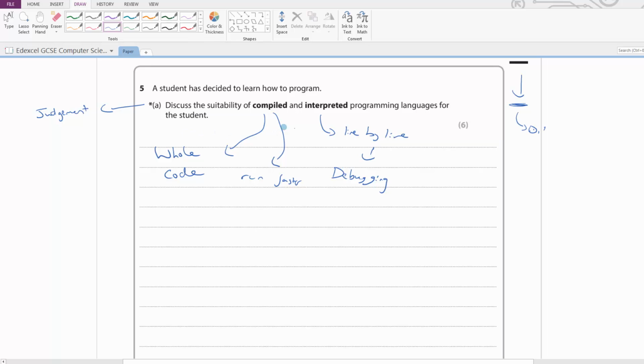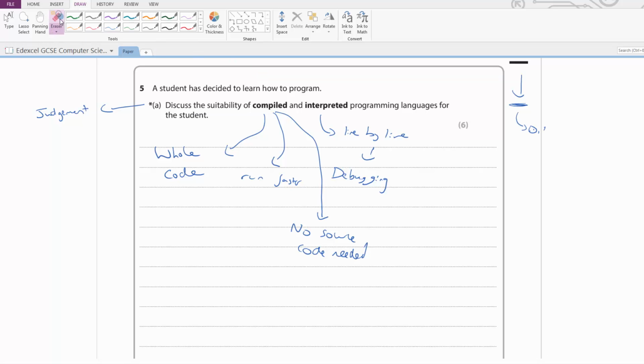Also, an advantage to a compiler, and why things like proprietary software uses a compiler, is you don't have to have the source code. So no source code needed after you translate it, because essentially the executable file is standalone. You don't need the compiler or the source code to execute the executable file. You just need the file itself. Whereas an interpreter, you need the source code and the actual interpreter program to be able to execute the code. So you have essentially less things with a compiler.